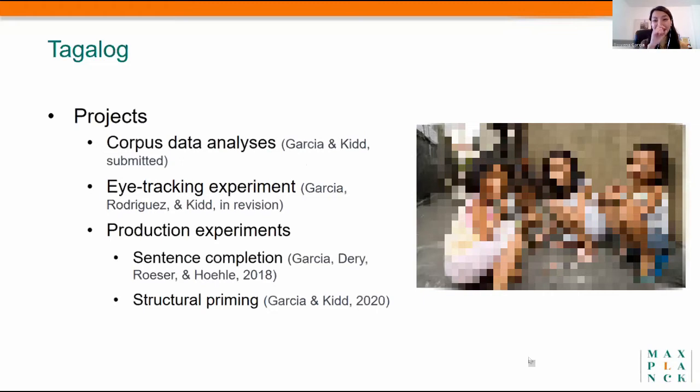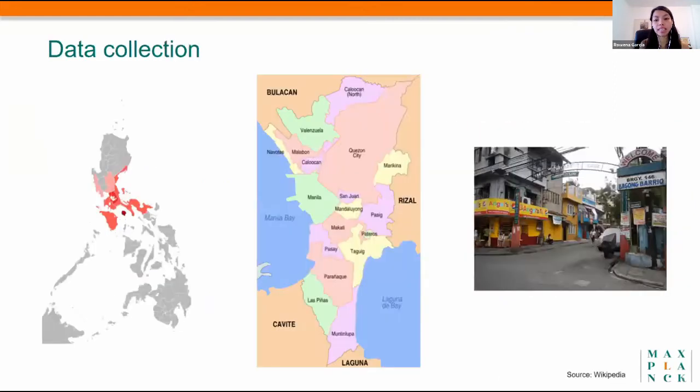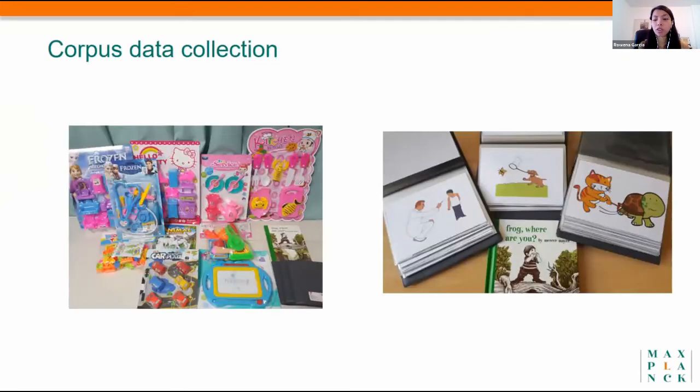I will briefly talk about the child-directed speech part of our corpus for better predictions for the experiment, just like how the Talk Together project does it, and then proceed to the eye tracking experiment and production experiments. So our data were collected from Metro Manila, Philippines. So we decided to collect a cross-sectional corpus. So in comparison to the Marzan data, the participants are dominant Tagalog speakers and also from low socioeconomic status.